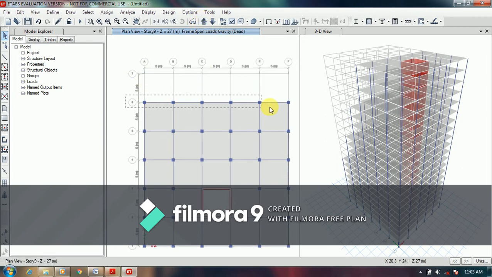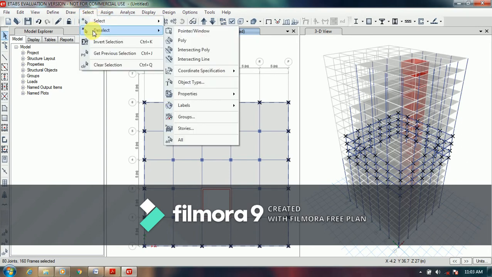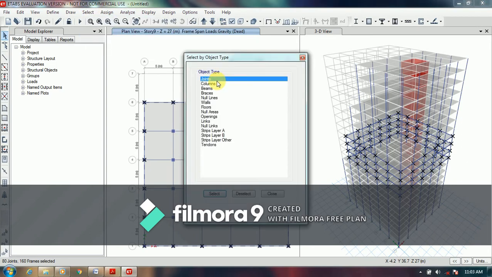Now again select the outer frames. By selecting this, we are not only selecting the outer frames, but we are also selecting the joints and column. So for that we have to go to deselect, object type. We have to deselect joints and columns, deselect.